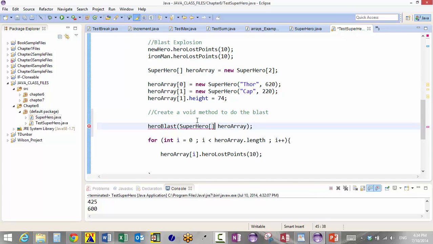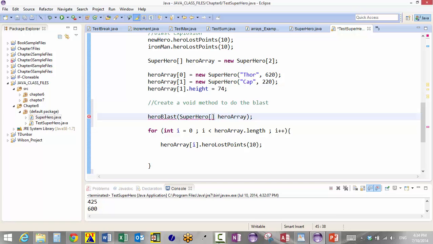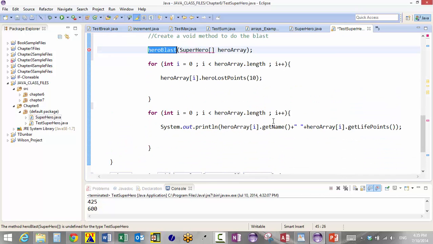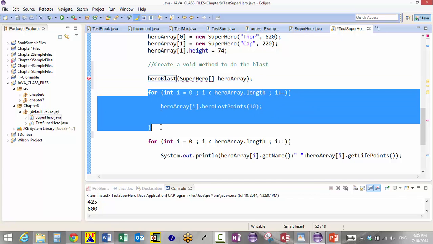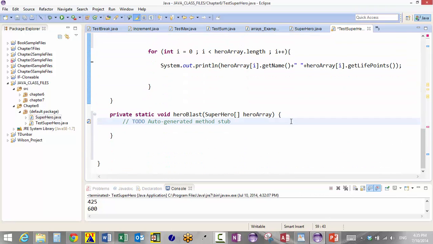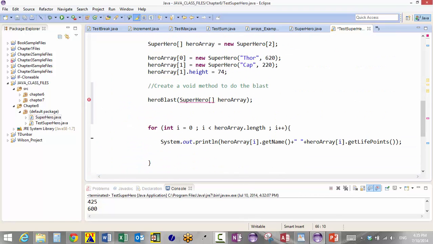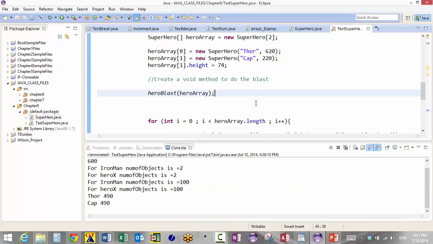Oh, here is an array. Because so here's an array that I'm passing, and then now I create my method, which is a void method superhero hero array. Okay, so now I can take this method, and then move it here. So let me get the right declaration. So here I make a call to my method.